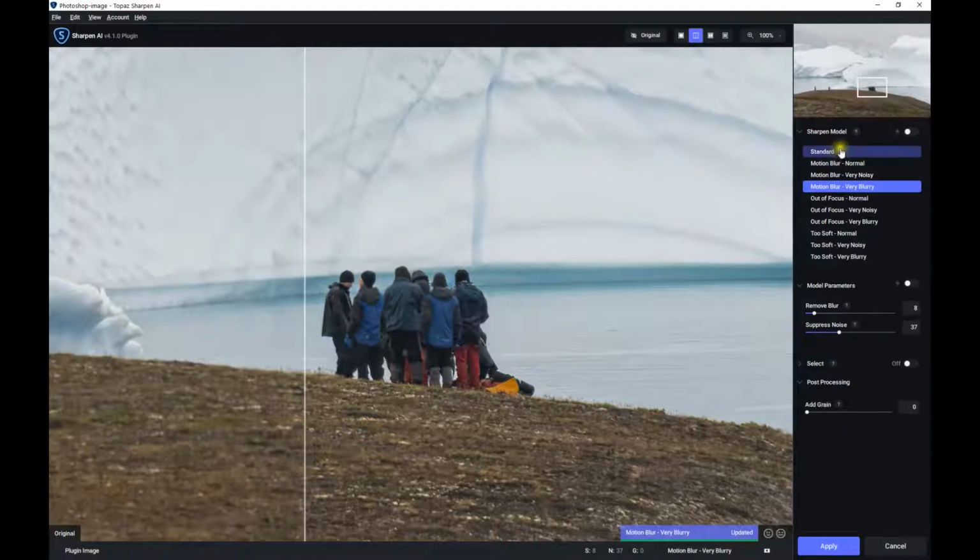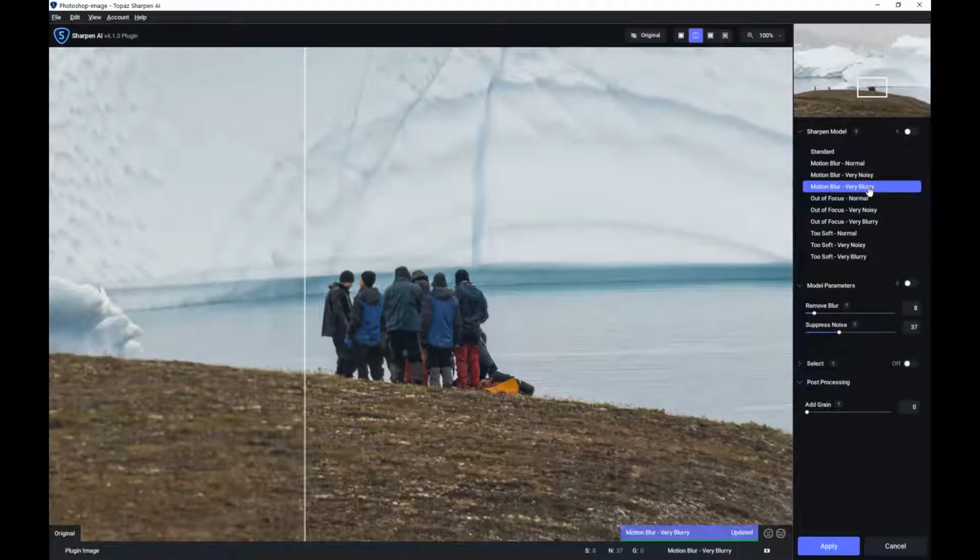There are a number of different models that you can view from here, or you can let it choose automatically. By experimentation, I found that in this one there was a little bit of movement inherent in the image because I was using a long lens handheld, and because of that blurriness introduced by the haze, this was the model that worked for this one, but for other images it will be slightly different.